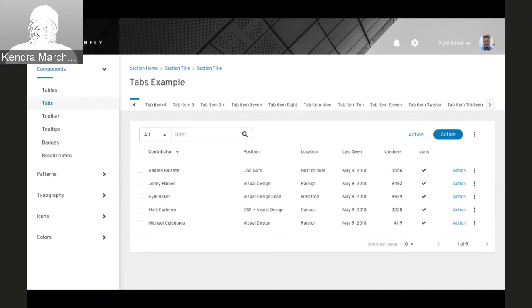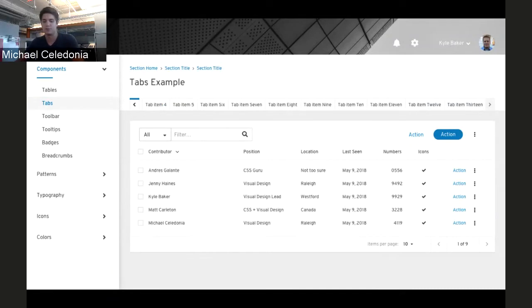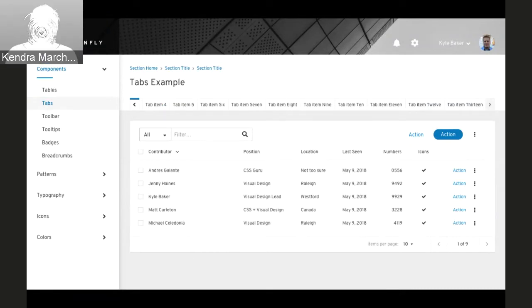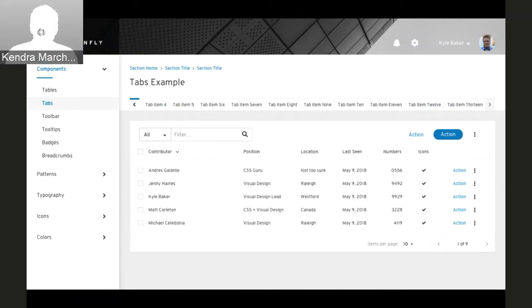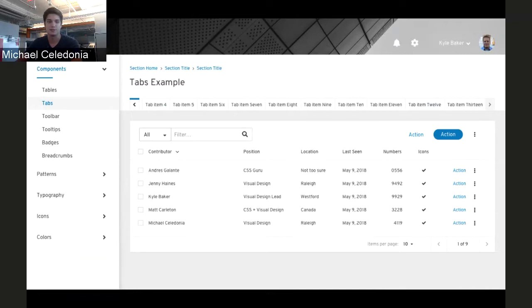And then a little bit of an experimental idea that I still need to discuss with development. I noticed when I was making this that the tab item that I was currently on was scrolled off view. So I thought, since we already are styling this arrow, which has now appeared because I'm scrolled beyond the first item, since that's styled similarly to the tabs, it could maybe inherit the same selected state as the tabs themselves to just give the user a reminder that where they are is not in view. So that's still TBD, but it's an idea.